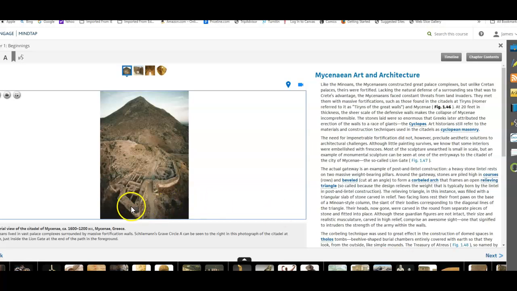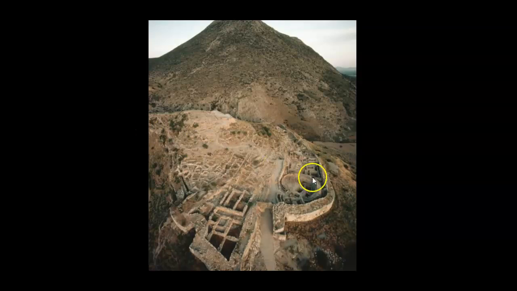Mycenae, of course, is connected with the Trojan War because it's one of the key city-states that was part of the group that attacked Troy. And so you have details there. And what was discovered there was just outstanding. This is the view of Mycenae. You can literally walk up this now, and you go through the Lion's Gate, and this gives you an idea of how it was arranged.